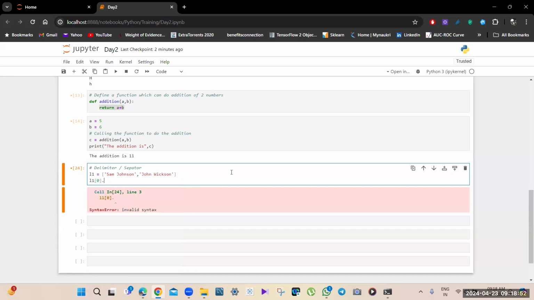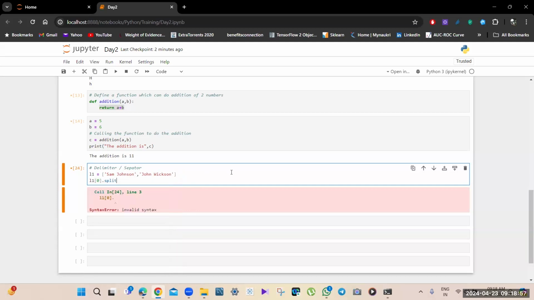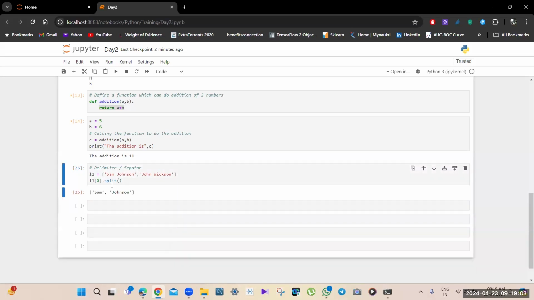But coming back, all we need to do is we need to somehow split that. So if I split that, what am I getting essentially? What is the output? The best would be you can put a type and you can see what data type you're getting. So you are getting a list. So if I put L10.split, it's essentially splitting this one. I am getting a list, which is fine.